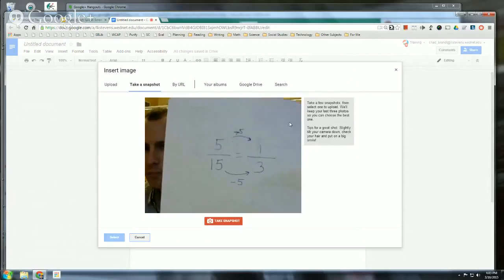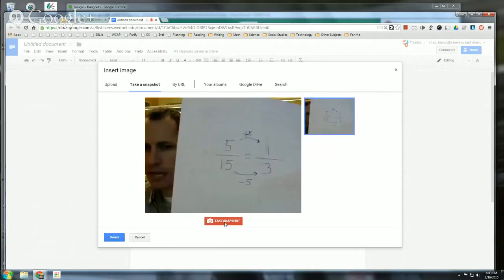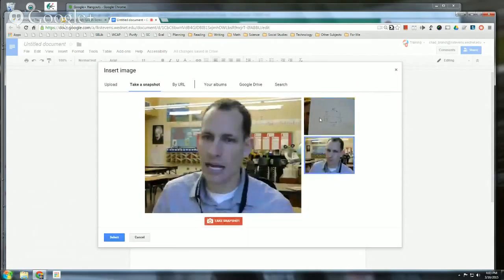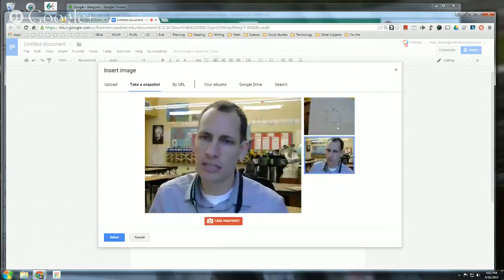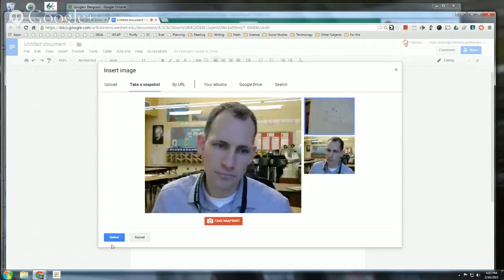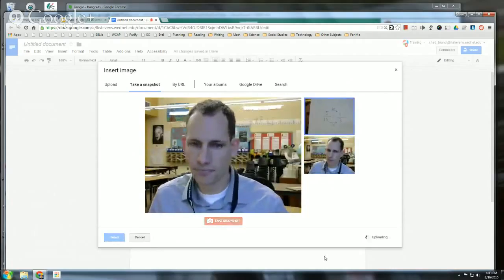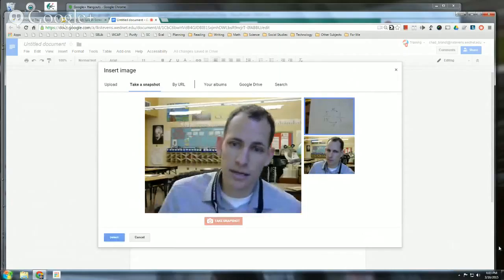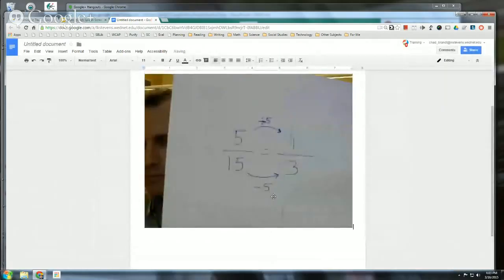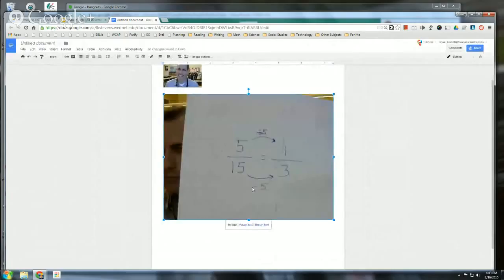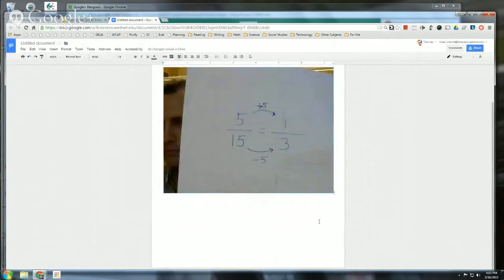I could hold that in front of my webcam, just take a snapshot, and you can take multiple snapshots here until you get one that you like, and then select the one that you like, click Select, and it uploads, and here you go. Now the student has a picture of their work right in the document. Then they can click below and maybe add a description of what they did to reduce this fraction, etc.